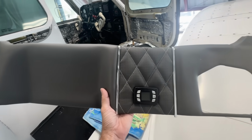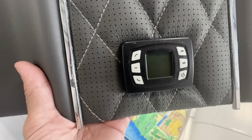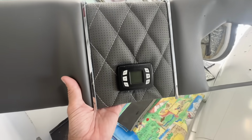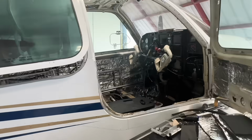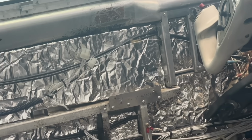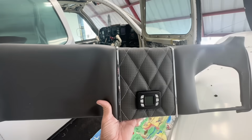See all the panels coming together. Here's my pilot side panel with my Kelly Aero AC. Looks like a factory install right there. Nice and smooth. And that's gonna go right back in here, right along the side. So it's gonna look fantastic once it's in there.